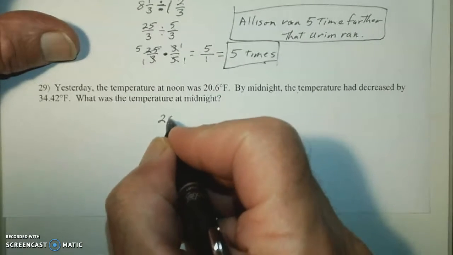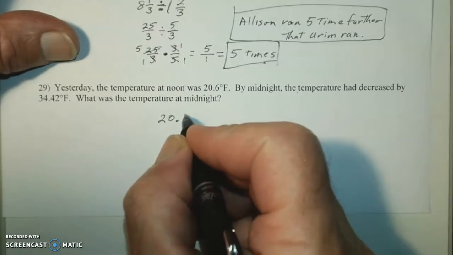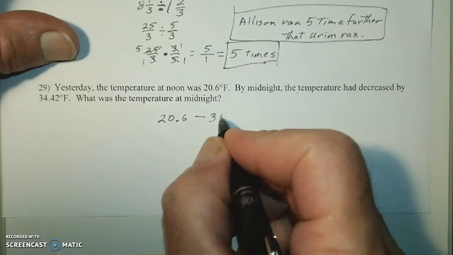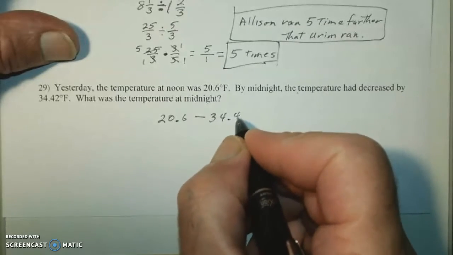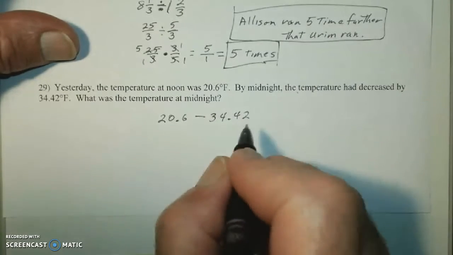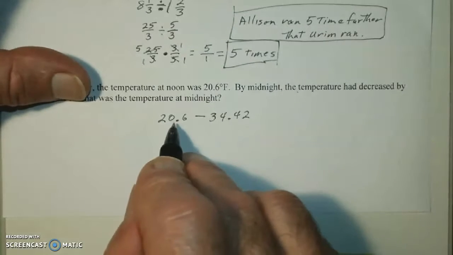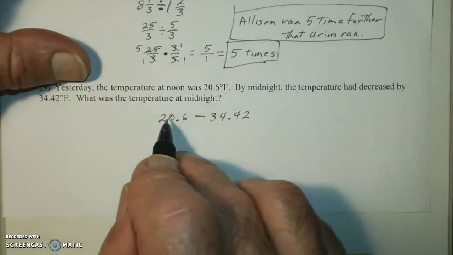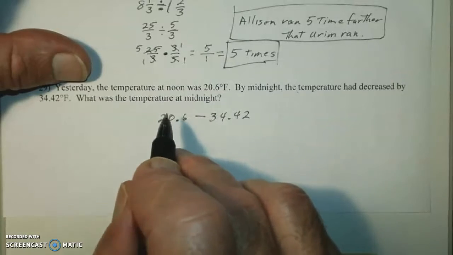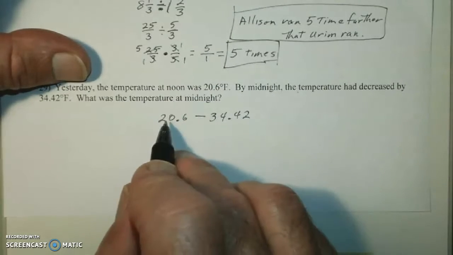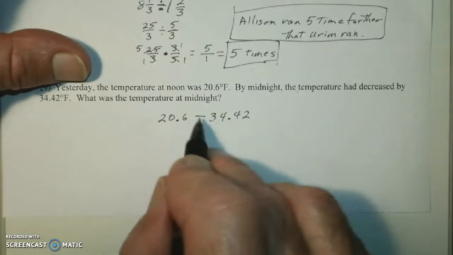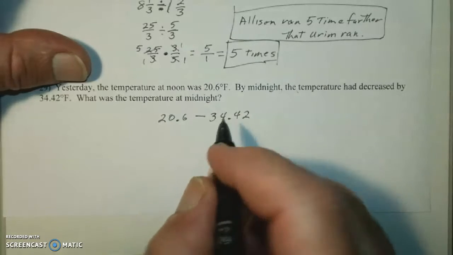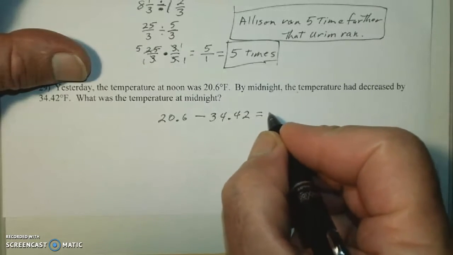You'd be starting at 20 6/10 and subtracting 34 42/100. I hope you guys can see that you're going to be going past 0. You're going to end up in the negatives. And again, just thinking of integers, these are different signs. This is positive, this is negative. The minus sign belongs to this. You need to subtract. Your answer is going to come out negative.